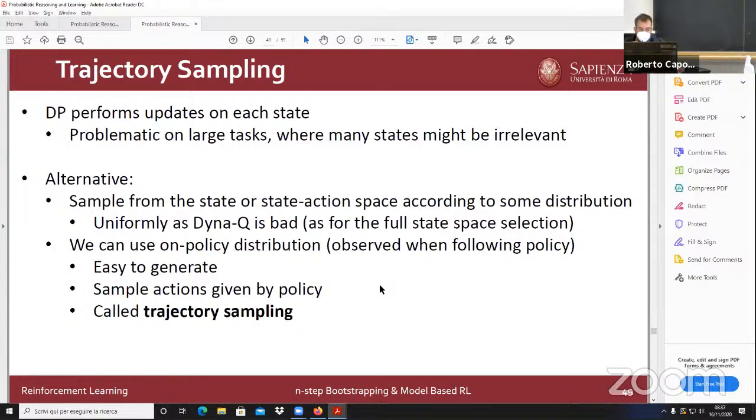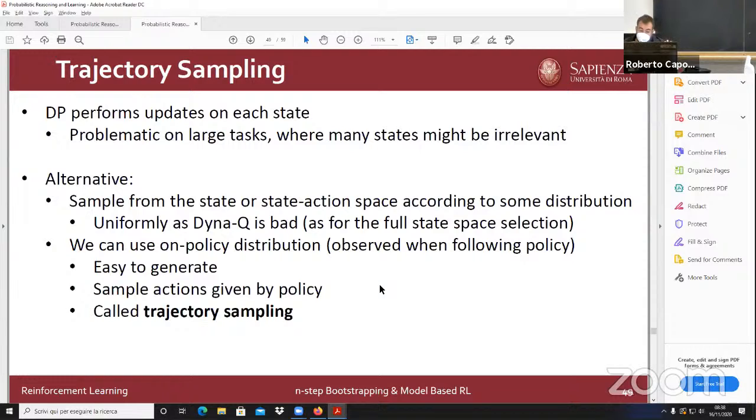The alternative, the obvious alternative to this is sampling from the state or the state action space according to some distribution. And we have seen, for example, that we can do this in a uniform way, or we can do something slightly different by doing the prioritized sweeping updates.